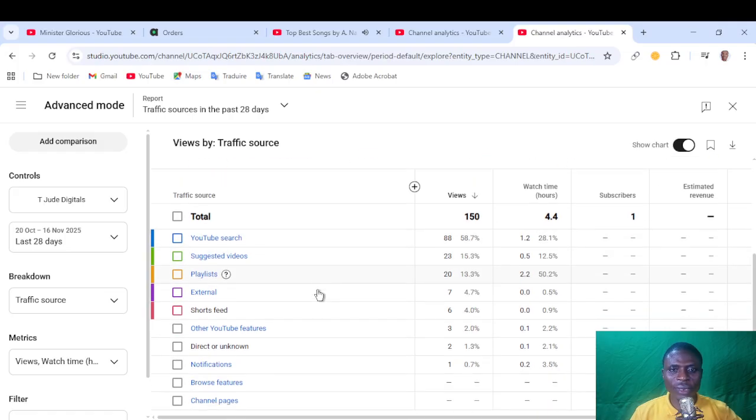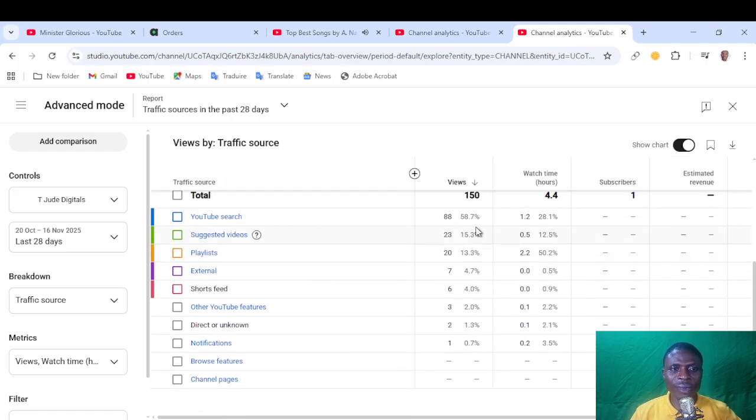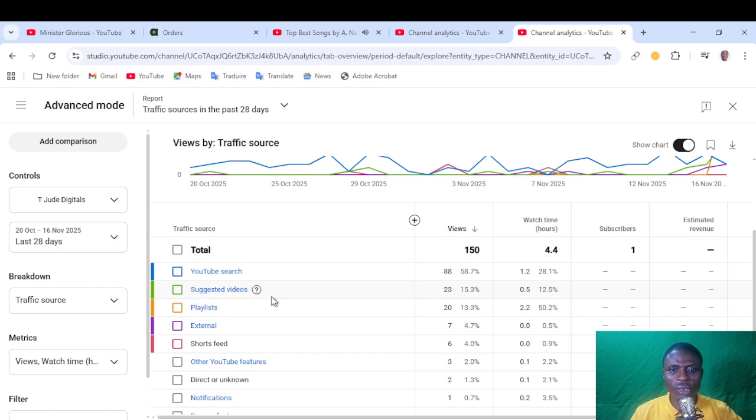Okay, so you can see that your top views are coming from search, suggested videos, like when you finish a video, another video will immediately show up. In the next videos we're going to look at how your videos can easily be suggested. Okay, other views came from playlists. You see, all the things that are very important. So when you know that playlists are bringing you views, then you also endeavor to have playlists as well.